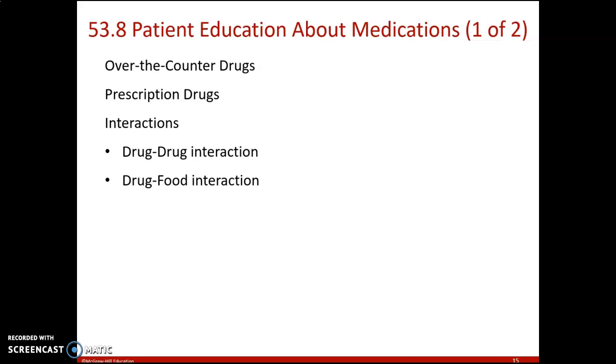The one I can think of most commonly with food would probably be a drug called Coumadin or warfarin. That has to be kept away from excessive amounts of leafy greens because it can actually make the drug less effective. The book gives the example of Parnate, which is an MAO inhibitor, and you're supposed to keep that away from aged cheeses and meats or other foods containing high levels of tyramine that can produce a toxic effect due to a drug-food interaction.